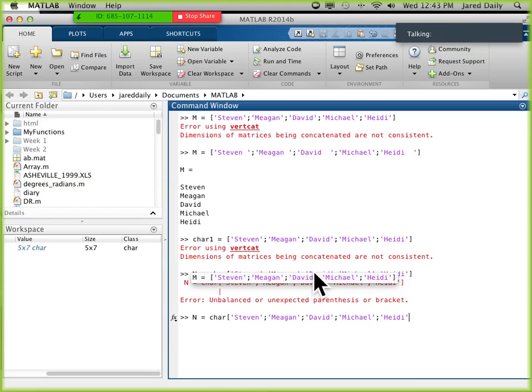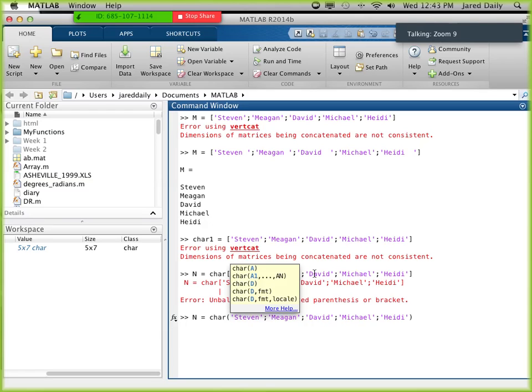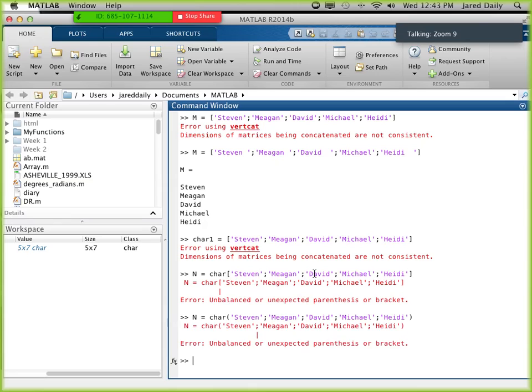Oh, yes, I need to have parentheses around this now because it's a function. I had the square brackets around it because I was just defining it as an array before. This time I'm going to define N to be this array of things that I put inside of the char function. And it's still not going to work because it's expecting commas.